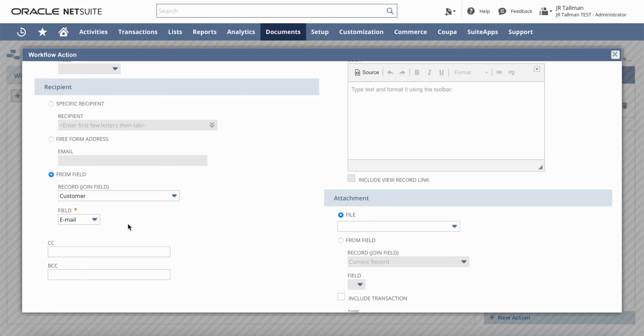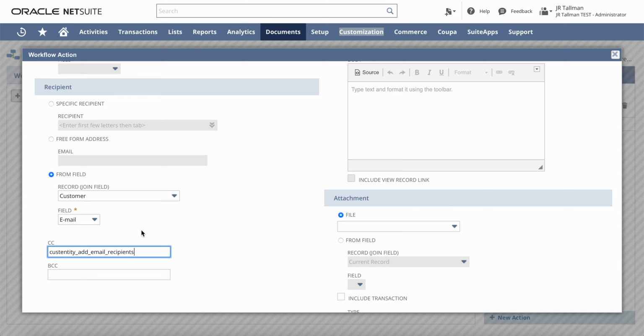Now the key with this workflow is going to be the CC. So if we do have additional email recipients that have been set on that customer, we're going to want to make sure that the CC field is set. And this CC field can be a freeform text. If you want to go ahead and CC or BCC additional users, feel free to set that. But in this specific use case, we're going to set the CC field to be the ID of the original field that we created in step 1. So if you recall, that ID that we set in step 1 was cust entity underscore add underscore email underscore recipients.